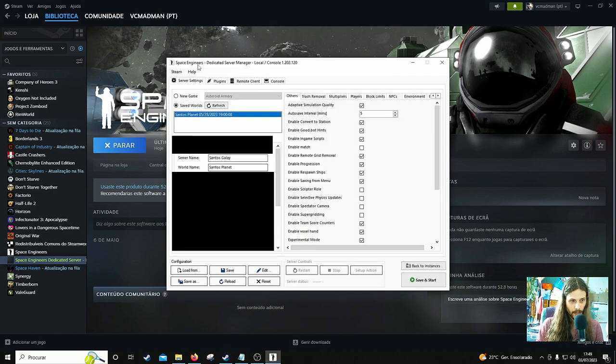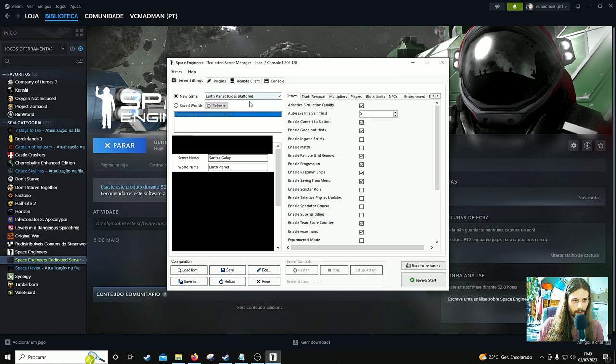In here, I already have one world that I play with the Man 19. However, you want to go into new game. Alright, in this menu you will want to select a starting scenario which is either compatible with cross-platform, or if you just want to play with your mates on PC, you can select any other. My advice would be the Earth planet, as this is the basic starting scenario, right?